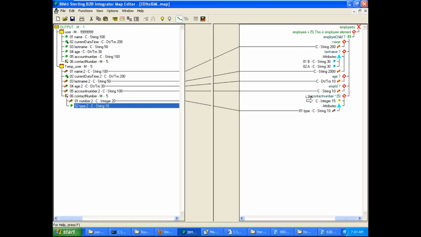Oh, it is not right. I have to unlink this. So type will go to the attribute type, and the number will be connected to contact number. So this one. Okay. So now my output fields are connected to the temporary segment, right? So this so far is good.